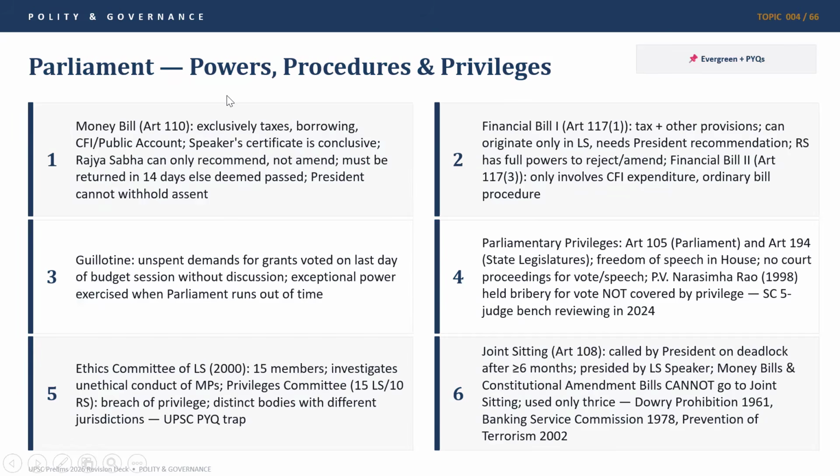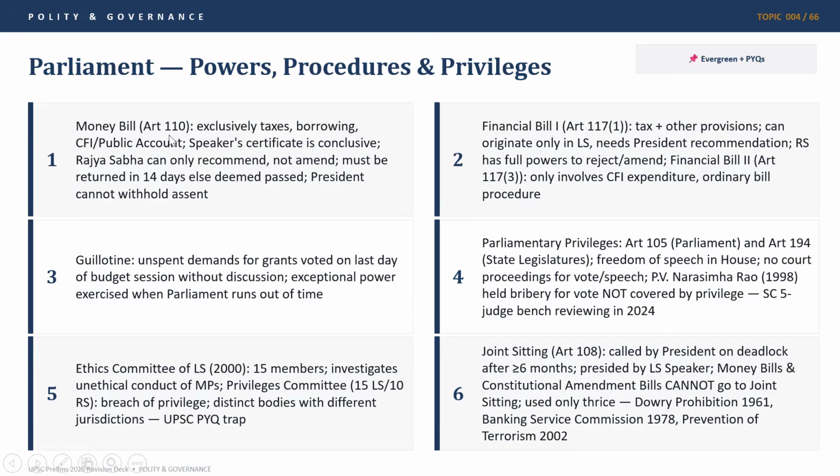Now coming on to Parliament's powers, procedures and privileges. Money Bill is given in Article 110. Please go through all these articles, in fact the entire Constitution again, but at least from 103, 105 parliamentary privileges to different kinds of articles, because UPSC has entirely taken these articles word by word and put them as questions or as options and then juggled around with a few very key terms inside those articles. So you need to know these articles and the exact words in these articles by heart.